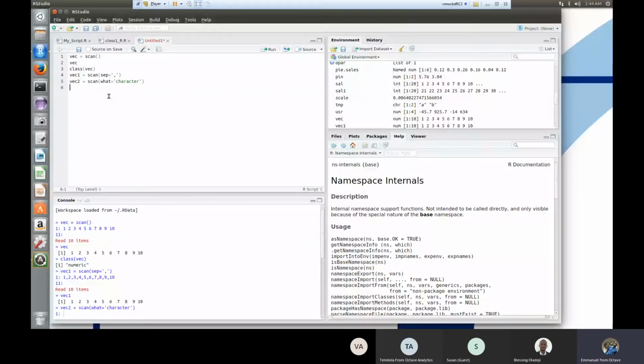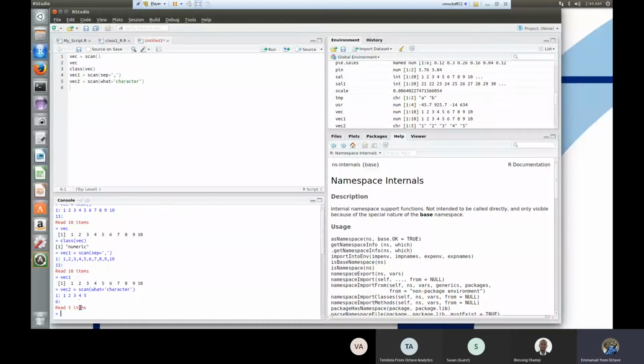So this is going to tell you that what you want to type in is a character. So enter, and if I should type 1, 2, 3, 4, 5, 6. Okay, sorry, I'm not typing in console. 1, 2, 3, 4, 5. Then enter, then enter again. You got 5 items. So if I should call it, you can see it's now enclosed with quotation marks. It shows that it's a string.